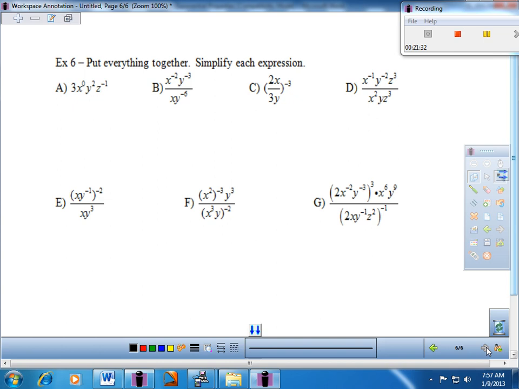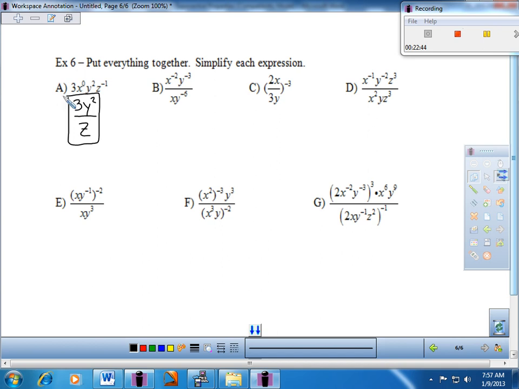So I'm going to go ahead and give it a try. Here we go. So first order of business is just dealing with this piece, it looks like to me. So 3 is fine. X to the 0 is just 1. So 3 times 1 is still 3, so that's not a big deal. Y squared is still perfectly fine. It's just the z to the negative first comes on down, and I'm liking that piece right there. So I'm getting a 3y squared over z. I'm going to try to box some stuff up here just so you know what my final answers would be. So that's letter A, 3y squared over z. Not a bad way to start.